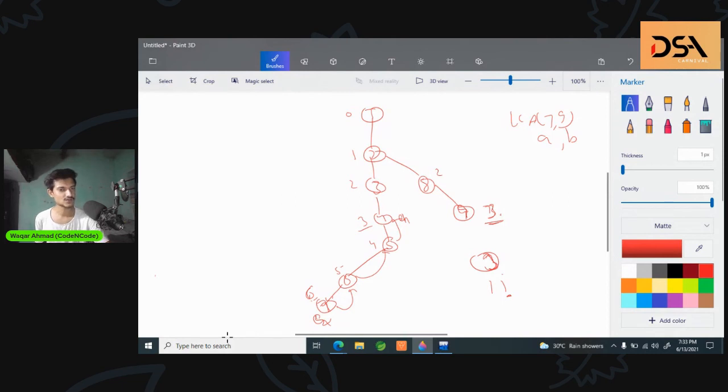Who is the 2 raised to power 0th parent of node 7? We already have an array because we have already stored that, as I explained just before. So I go to the 2^0th parent, which is this. Now my A becomes this. This bit you have already covered, now you need to take care of the next bit.